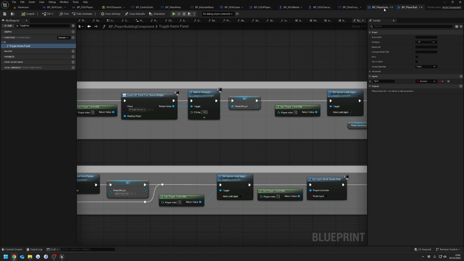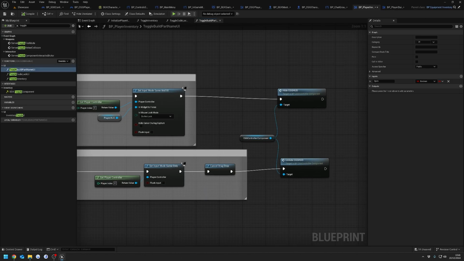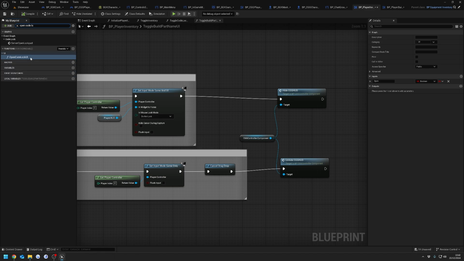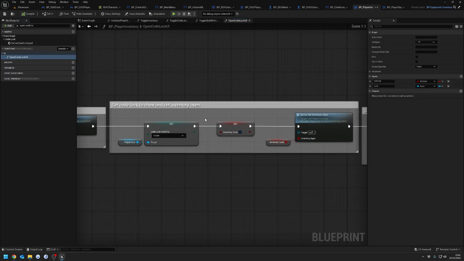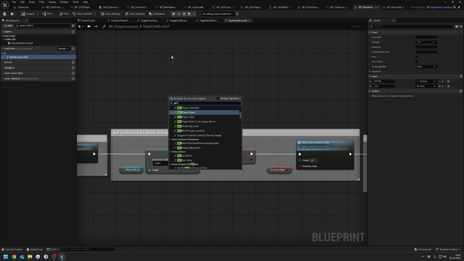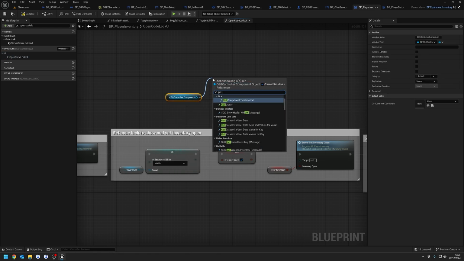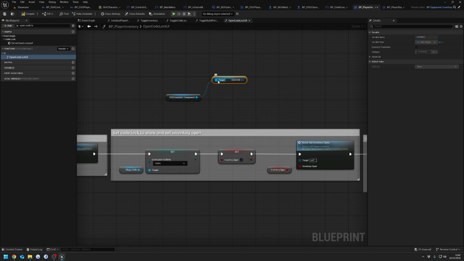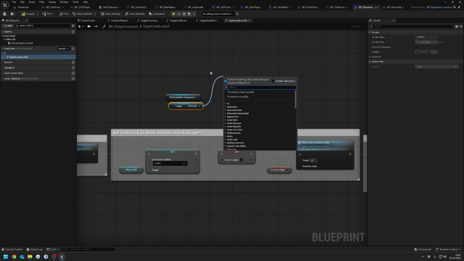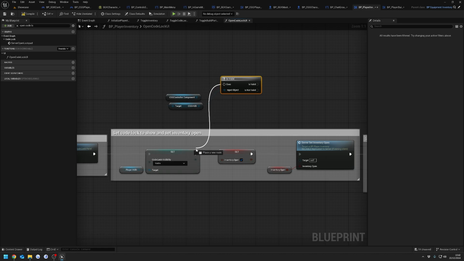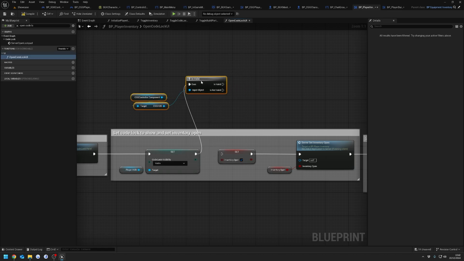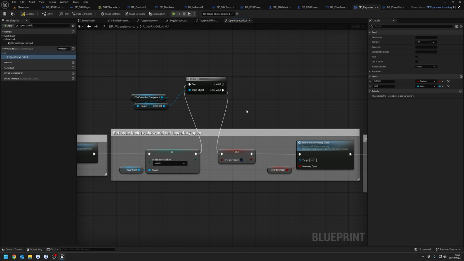Then we're going to go back to the player inventory. And in here, we're going to search for open code lock UI. Then in around about here, we're going to right click and do get CGG controller component. Drag out from that and do get CGG HUD. Then from that, we're going to drag out and do is valid. We'll connect the execution pin up to here. Then not valid down to open inventory.